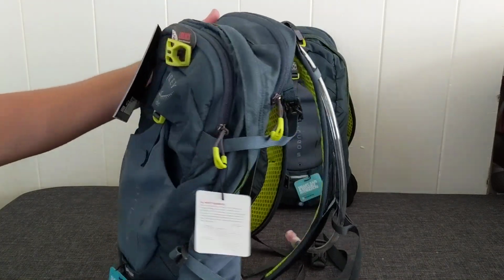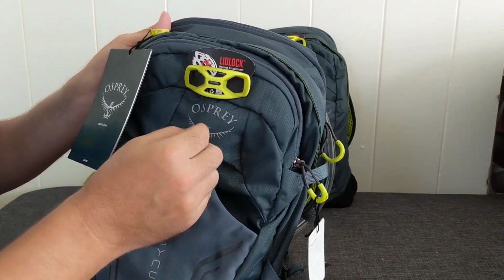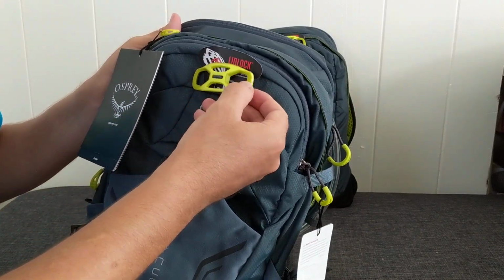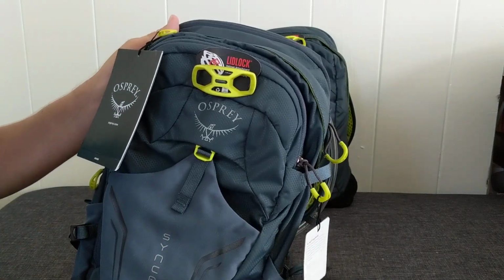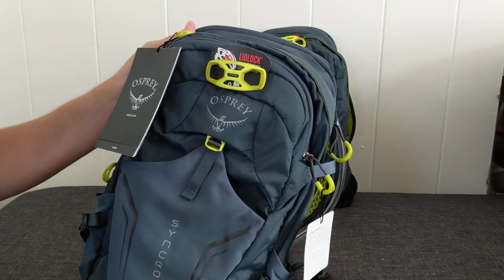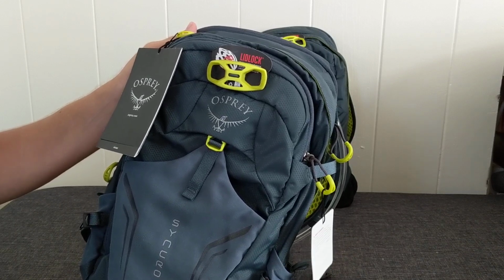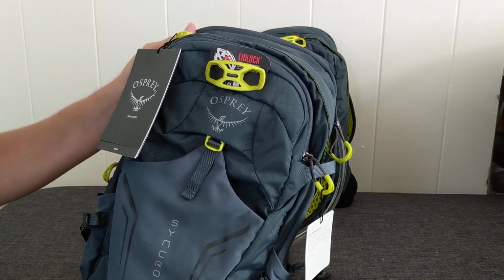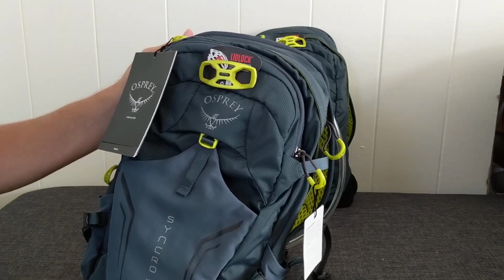Let's see. So some of the similarities, of course, we have the lid lock here. One of the things that I've just noticed as I'm doing this is there is a rubber texture here in the middle, and I guess maybe that's for a small grip design, so you can pull this away and easily feed it through your bicycle helmet. Once again, valuable design so you can keep the helmet on your pack, not have to carry it swinging to the side or attached to the back, or leave the helmet attached to the bicycle when maybe that's not as secure as you would like it to be.